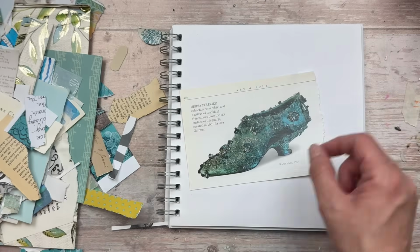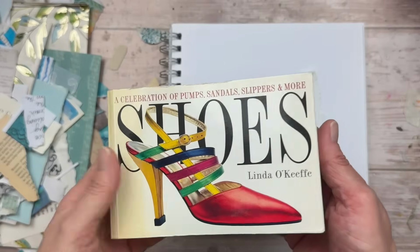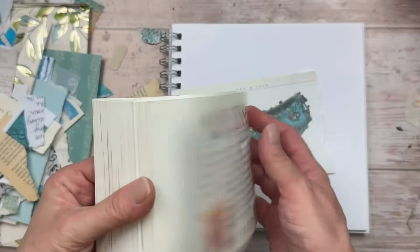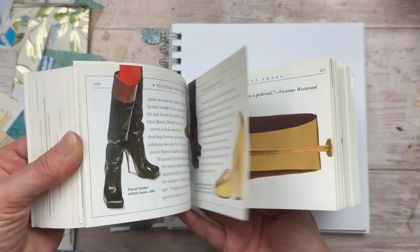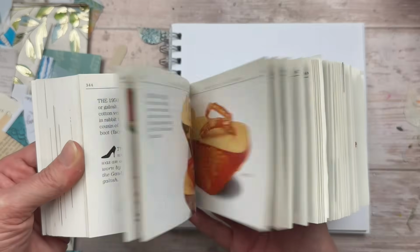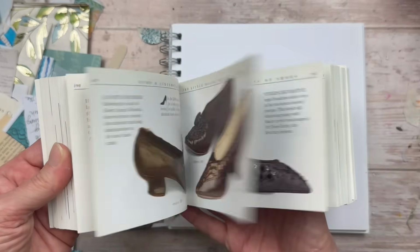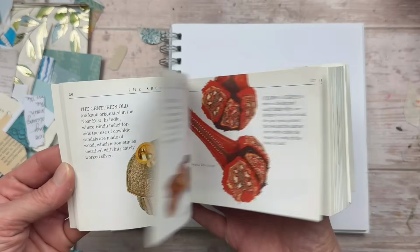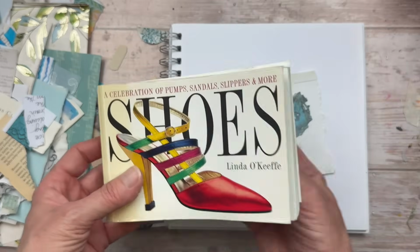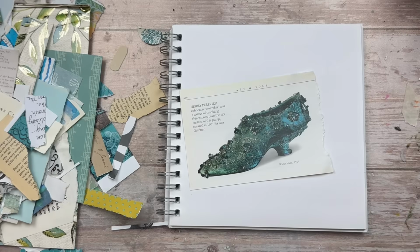A lot of people ask me where I get the pictures for the shoes that I use in this book, and I can share with you that I have this amazing book. I found it in an op shop a few years ago for about $1 or $2, and at the time I didn't know what I was going to use it for. There's beautiful images inside. There's the history of shoes, different colors, different shapes, but I got it because I knew that one day I would find a use for it. And this year I did. It's amazing what you can find in second-hand stores.